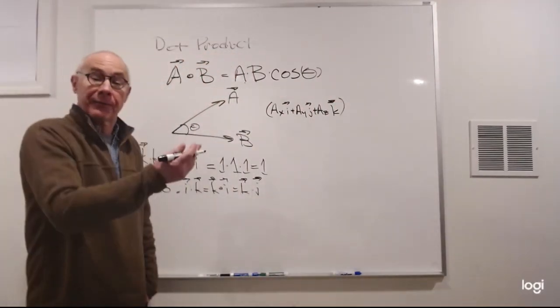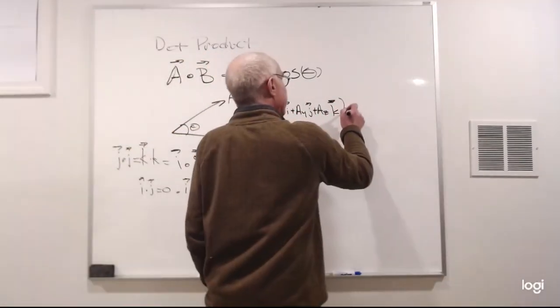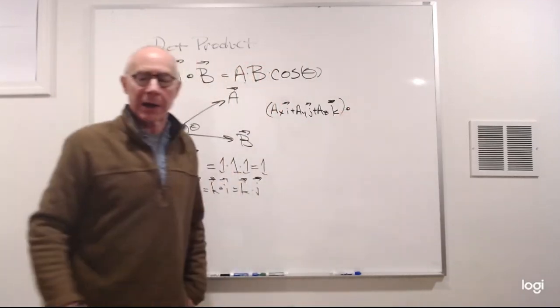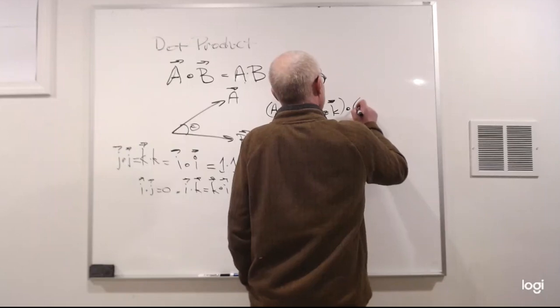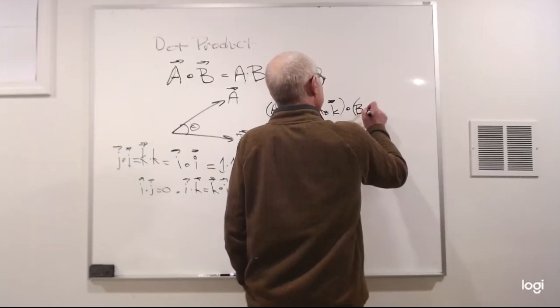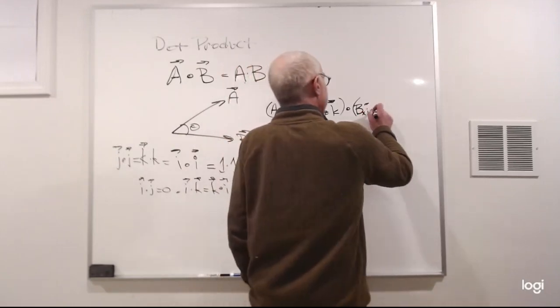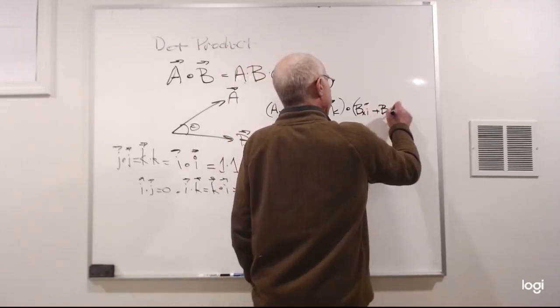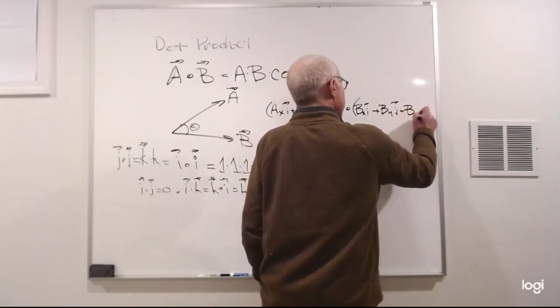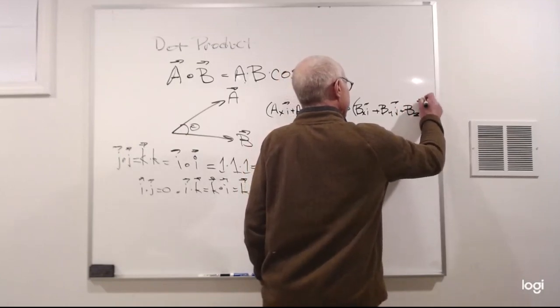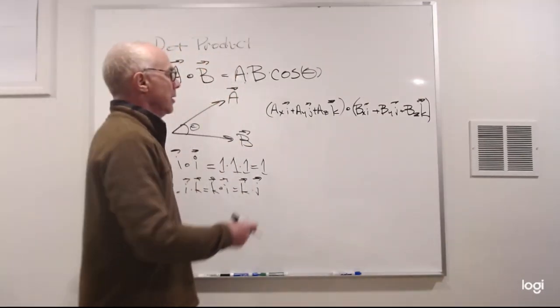Now I'm going to do the same for the B vector. And I'm going to put a dot here because we're taking the dot product of the two vectors. And hopefully it's going to fit. I'm going to have to write a little smaller. Hopefully you can read it. Make sure you're looking at this full screen. BX i plus BY j plus BZ k. Made it. All right, so what is that going to equal?